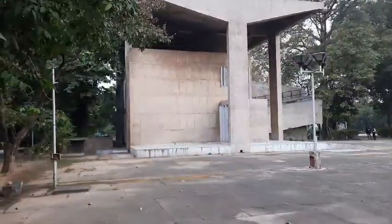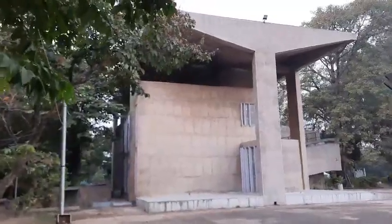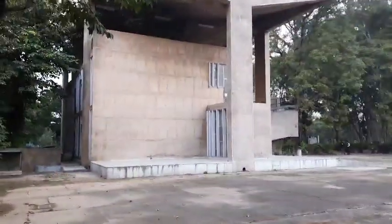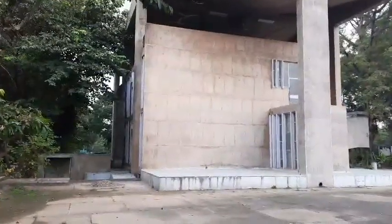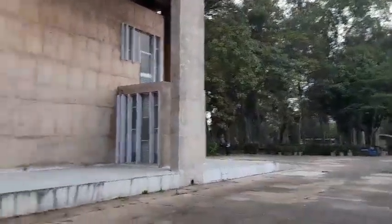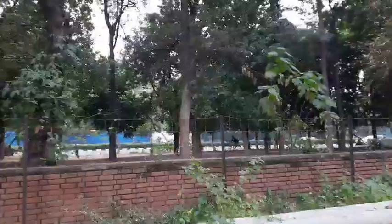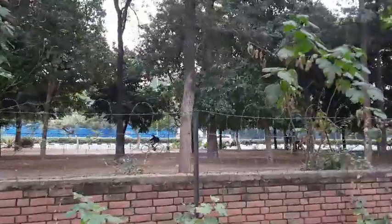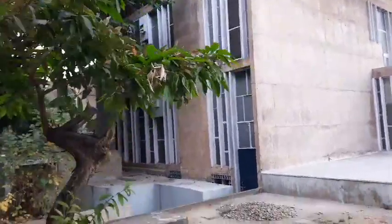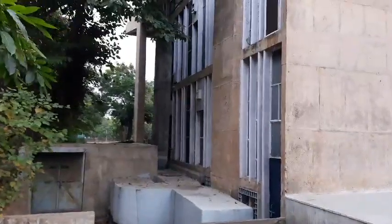Now again, one more objectionable thing I have found here is that duct. I think it's a services duct, and they have put it here, which is the rear end, if I say from that end, because the entrance is from that side of this building. But as the road is passing by, if I drive or go along the road, I would say it is the front side of this building, and that duct is obstructing the view of the building.